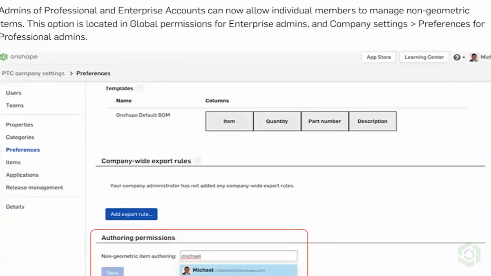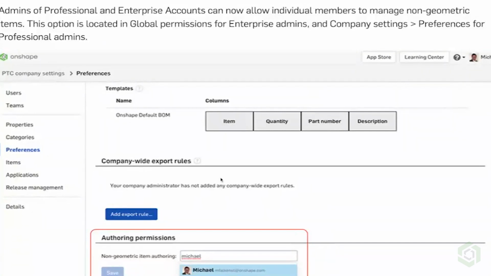Previously in Onshape, you had to be an enterprise admin or a company admin to add and author the list of items, because in Onshape, everything's a company-wide setting, right? So you want to make sure everybody in the company has the rights to add those items.